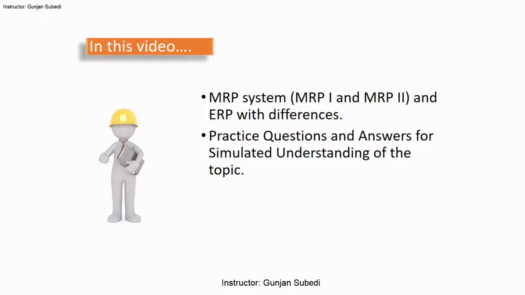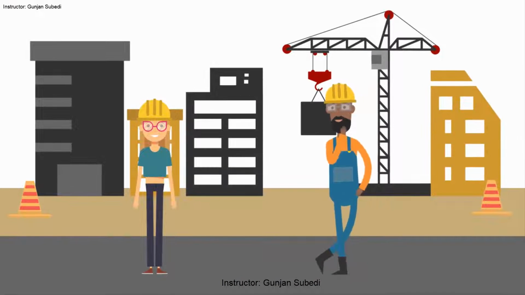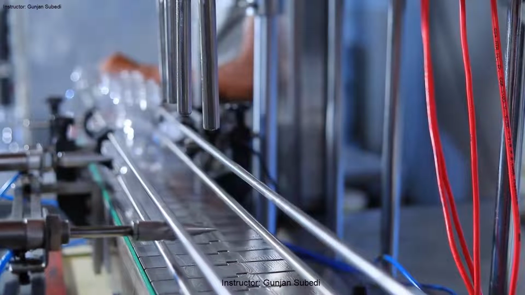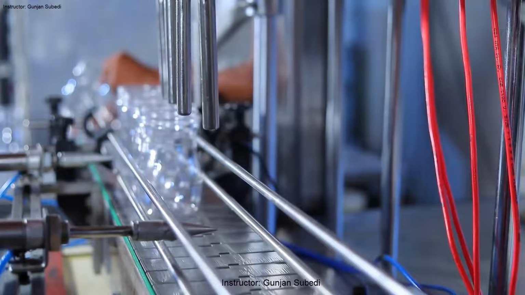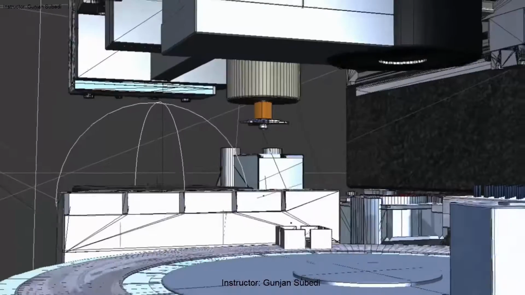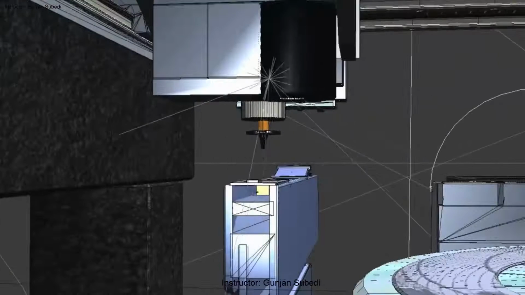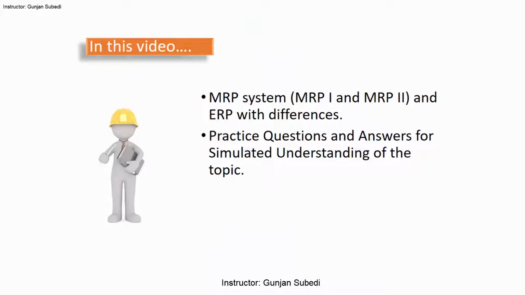MRP and ERP, Enterprise Resource Planning. Basically, these both are software systems. Manufacturers need to know what materials may be required, when, and at what quantity to produce any particular product. Also, they need to manage the financial aspects of the company and other corporate and managerial information. To ease these problems, we use the MRP system, which comprises MRP1 and MRP2, and ERP systems, and we are learning all these in this video.